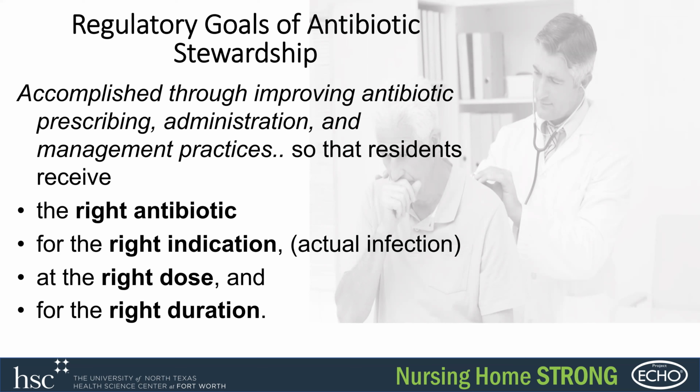Making sure that you're getting the right antibiotic means getting lab results and knowing what's sensitive and what's not when it's available. And do you really have the right indication? Do you really have an infection? This is part of what you'll be looking at to see if you really need an antibiotic or not. Right dose and the right duration. If antibiotics are not prescribed long enough, if they're too short, you're really providing a risk of resistance. And then if you're overusing the antibiotics for no purpose, you're also increasing the risk of developing hard to kill bacteria. Next slide.